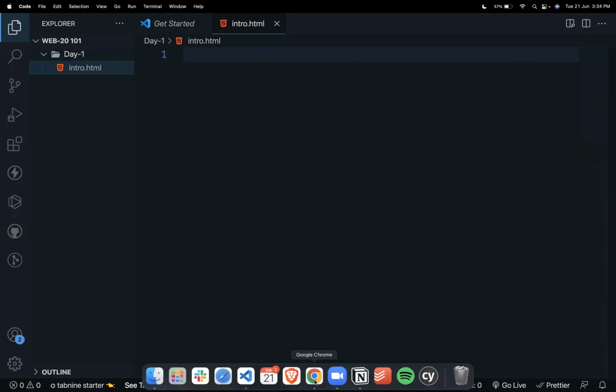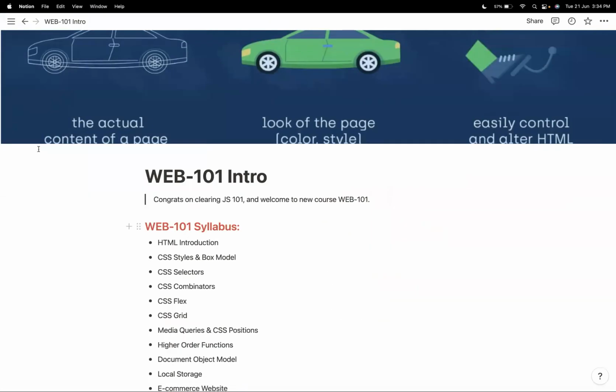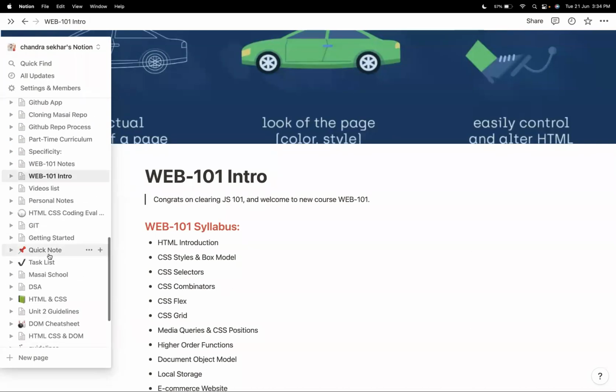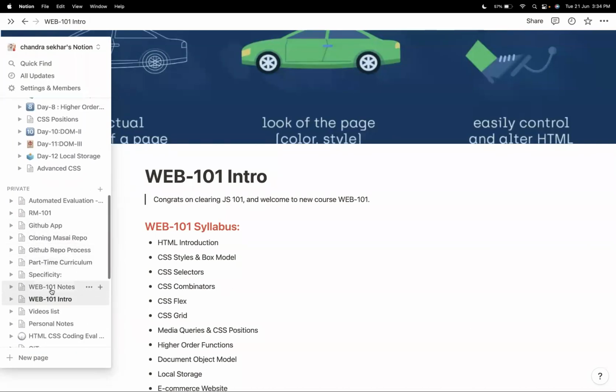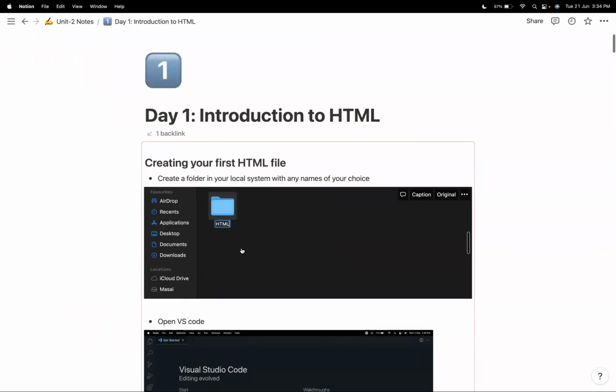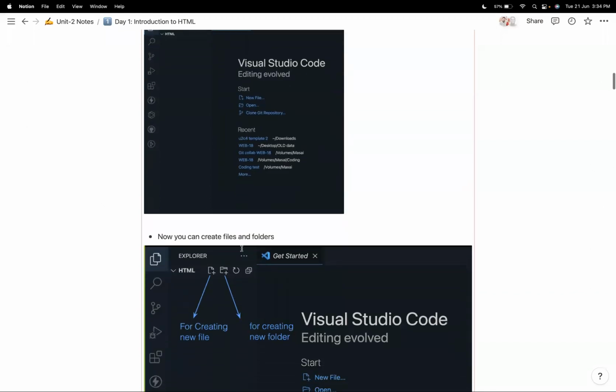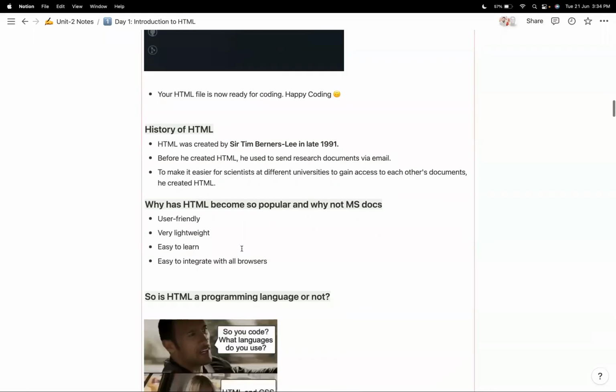So all these steps are also provided in the notes. Please go to the notes once if you get stuck at some point. I already gave you the same notes in PDF format. All these steps are given in these notes. If you get stuck anywhere while doing assignments, you can refer to these notes.